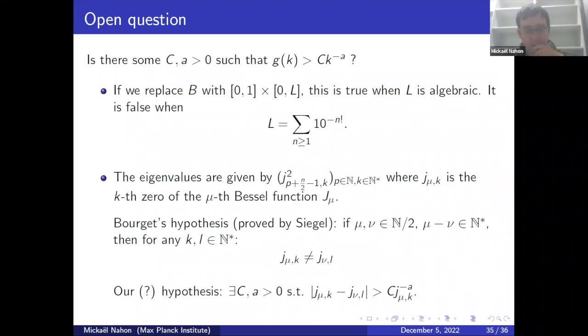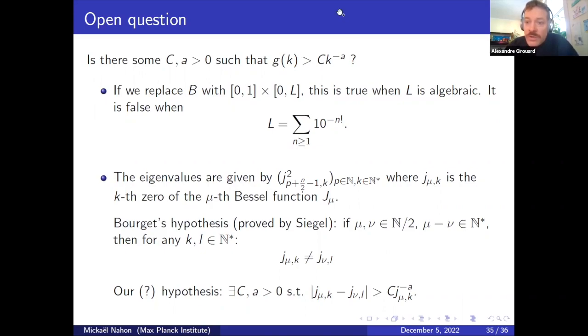No, that's interesting. Yeah, because okay, I have to check again. I think the issue was mostly that it's for a fixed Bessel function, but we want to know what happens for very different index Bessel functions. But yeah, I will have to check again. Thank you.